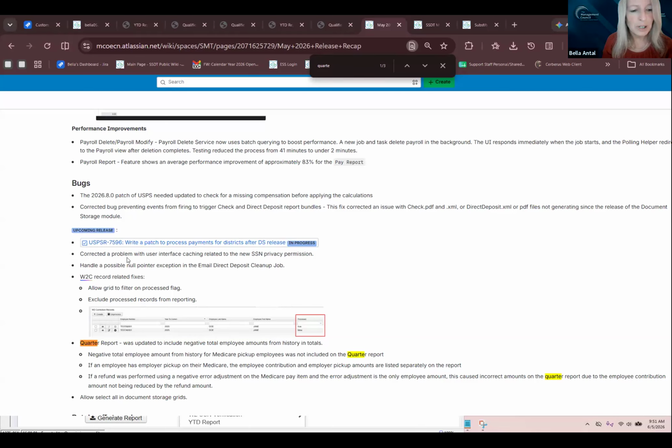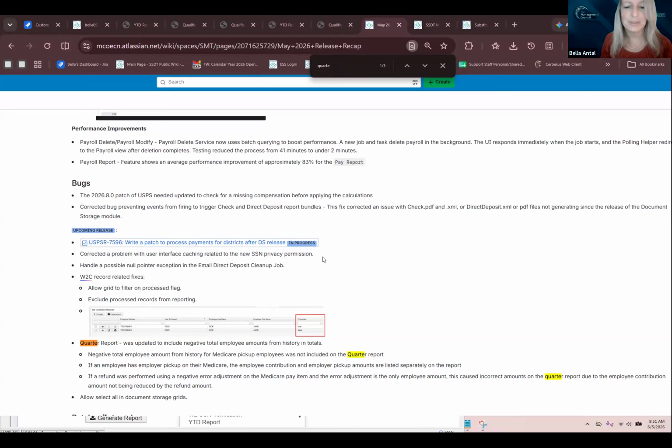So there was another problem with the user interface, and this happened when the new SSN privacy permission was released. We actually called this the disappearing SSN phenomenon.